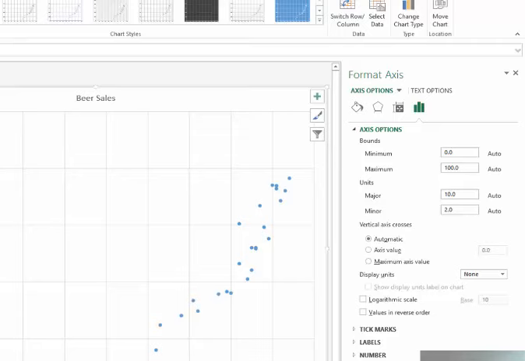So all we have to do is change that, and let's go down to 50. We can see there's no data below 50, and we're not really interested in that, because we can kind of see that when the weather's pretty cold, sales of beer are not going to be that great. So we'll set the minimum at 50, and then we'll just tab into another box.